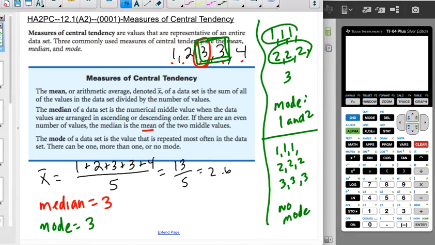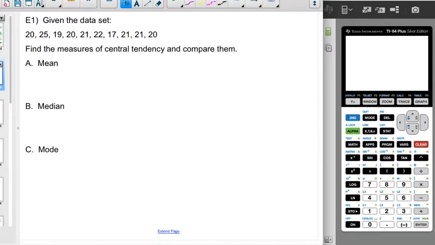We're going to go ahead and start by getting a bunch of data sets and finding the mean, median, and mode for all of them. The first thing you want to do when you have a list of data like this is put it in numerical order. That doesn't really matter for the mean, but it's the only real way to find the median, and it makes it a lot easier to find the mode.